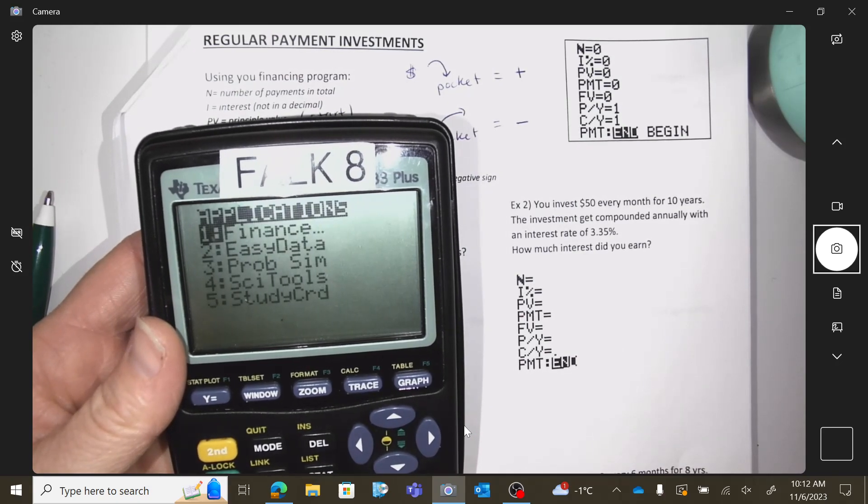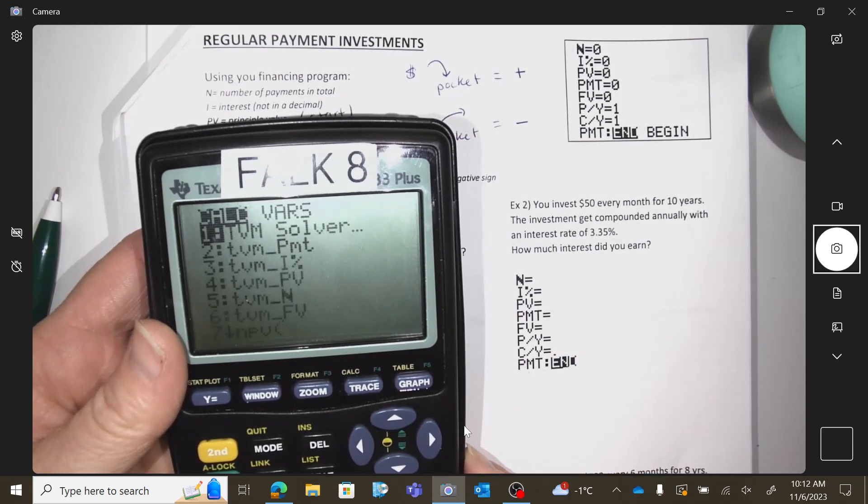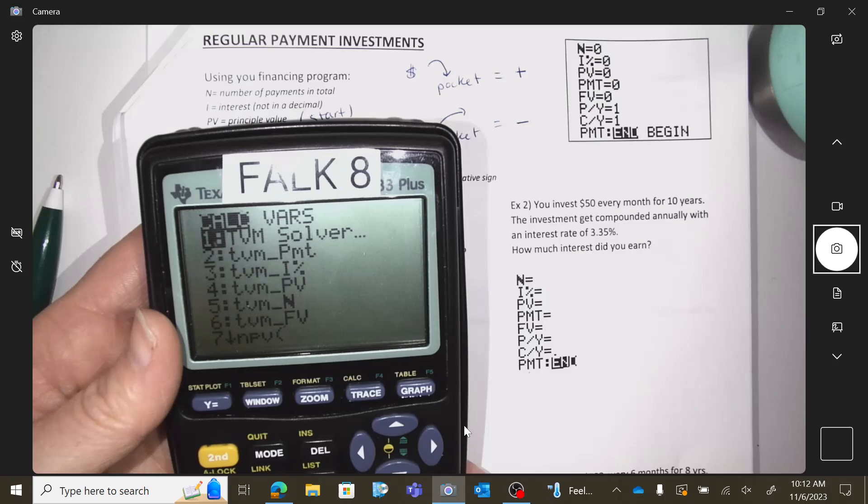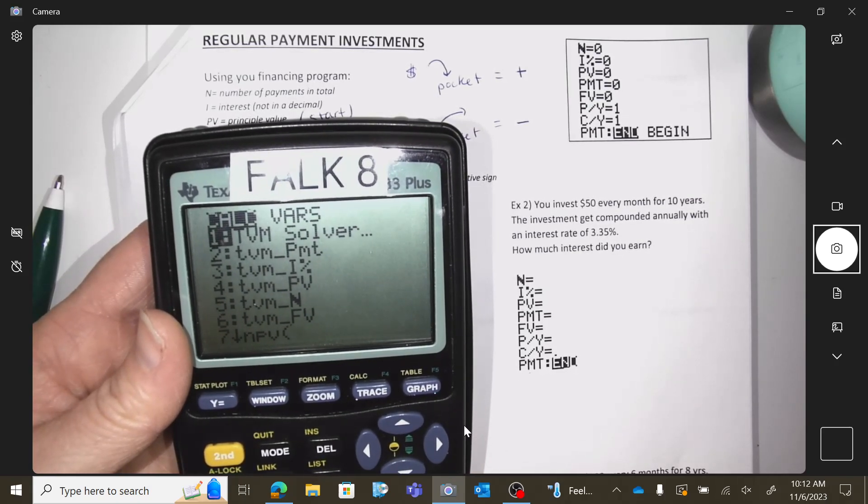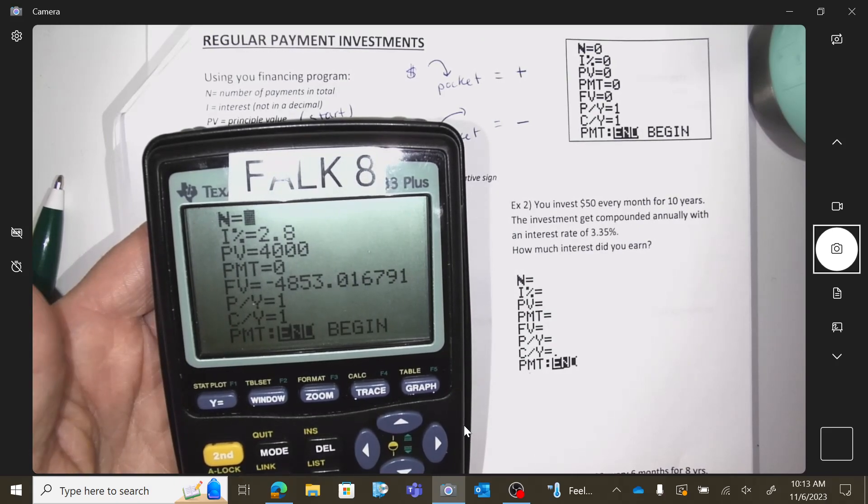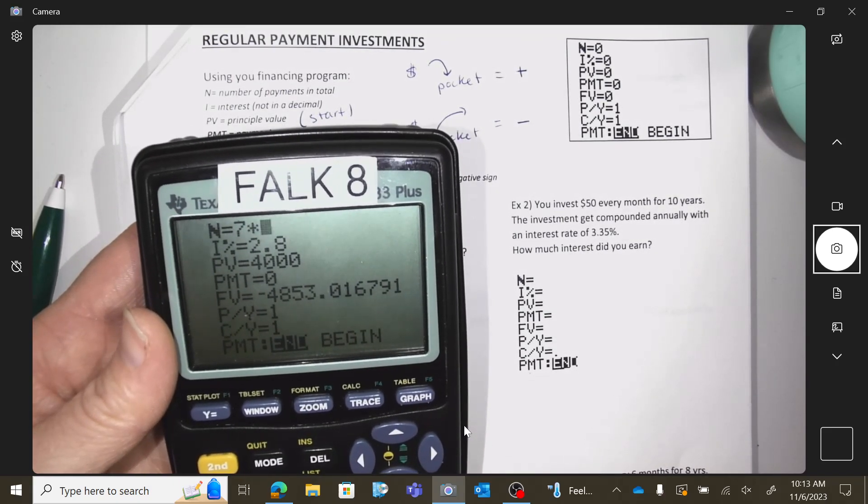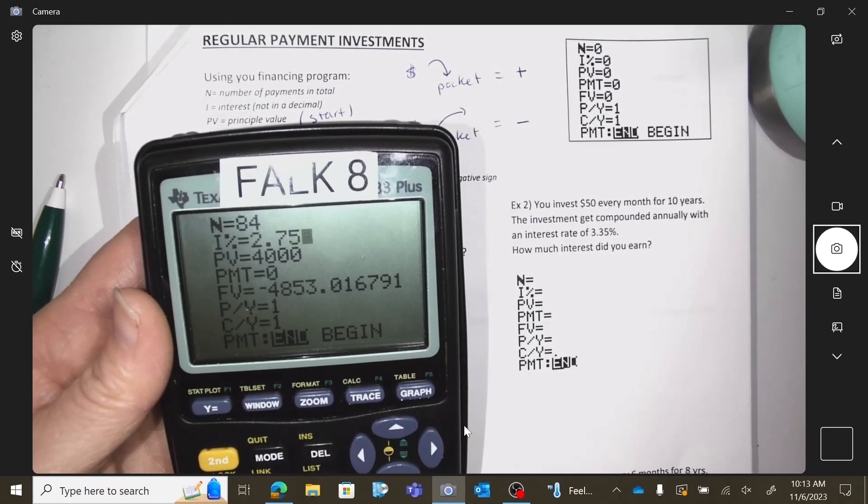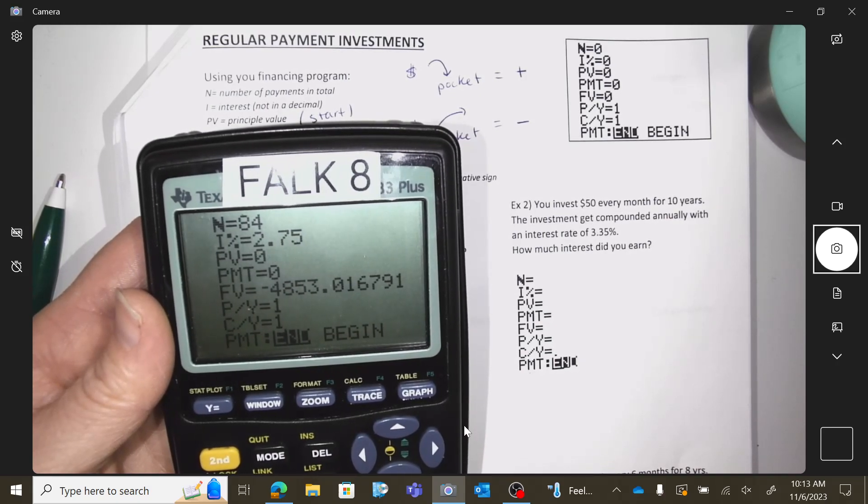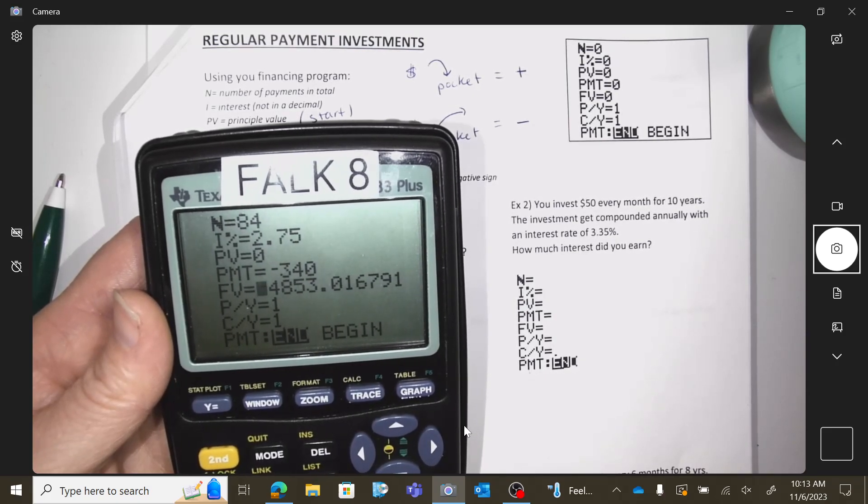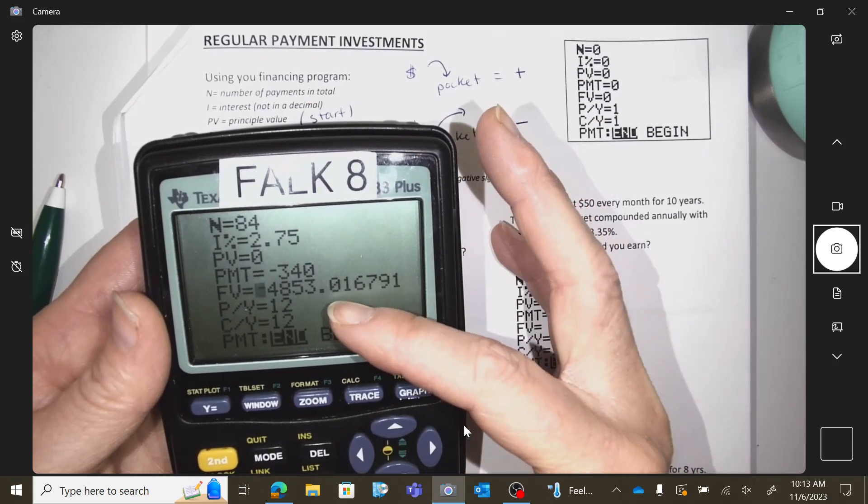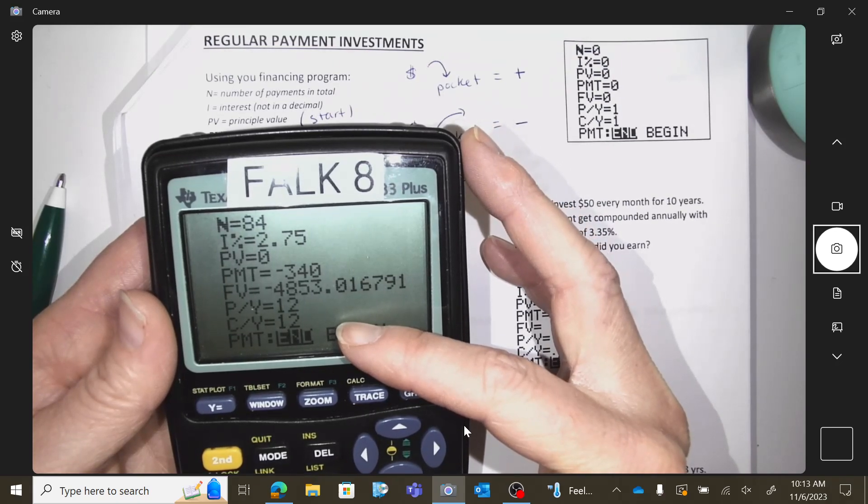Push the button. Apps. Finance. Where's the apps from? It's blue. Okay, finance. TVM solver. And do recognize the screen. Okay, so fill in. 7 times 12, enter. 2.75, enter. Negative 340, enter. Go down and push 12, enter. When you push this one, it automatically changes that one. If they happen to not be the same, you've got to make sure that you fix that.